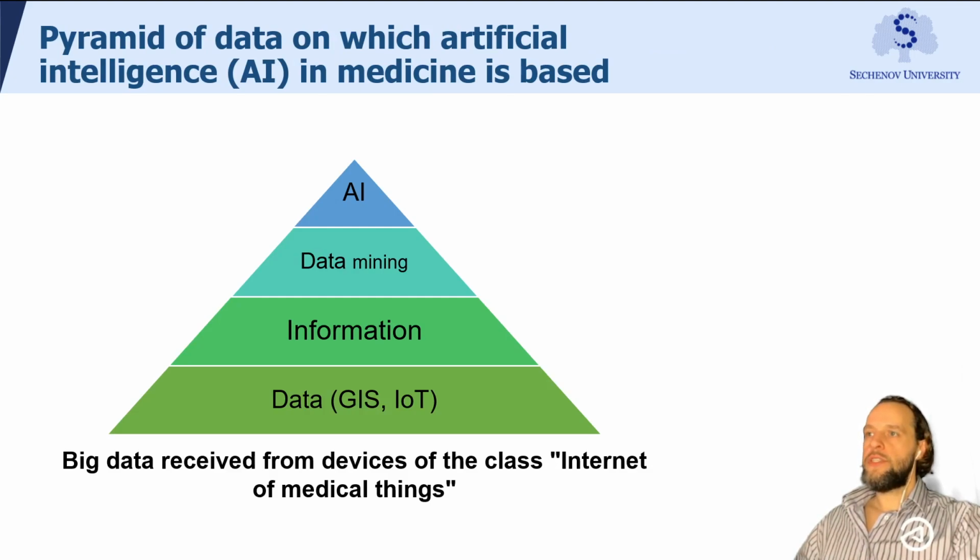Talking about artificial intelligence and Internet of Things, we have such a pathway for data gathering, which could be managed to accumulate as an information source. After this information is processed and turned into knowledge with data mining, we could apply artificial intelligence mathematical methods on this data to receive additional benefits from it.